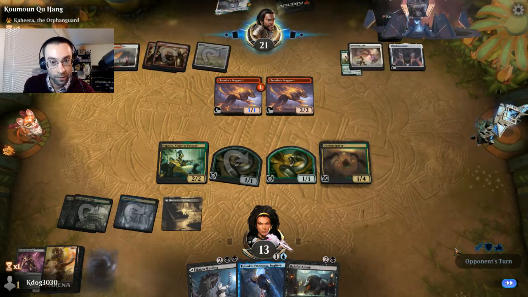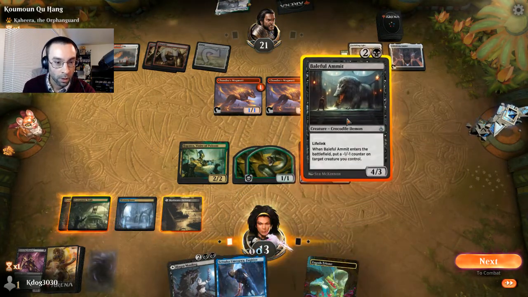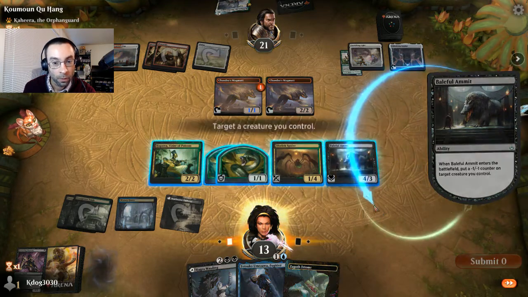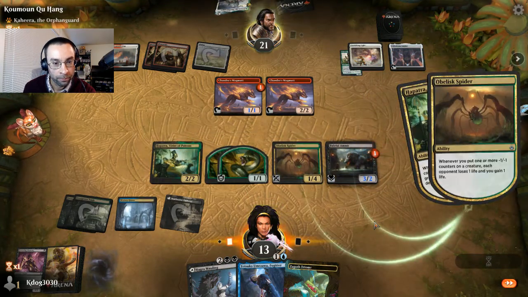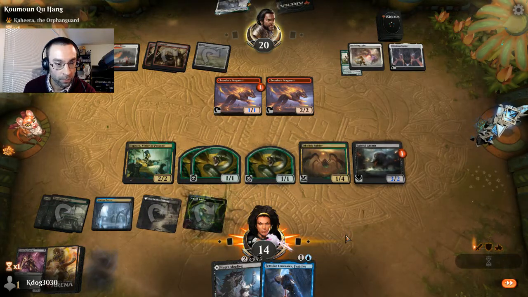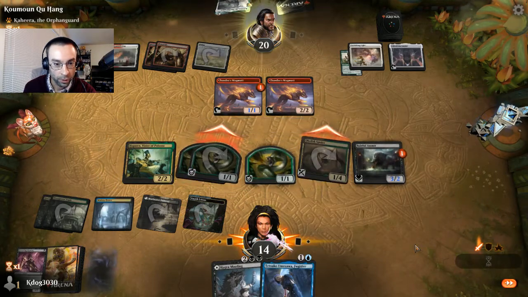Lithoform Engine, that's spicy. So probably want to get a trophy here at some point, but I'm not really sure how they're going to be getting value off of it. I guess we just put it on the Ammit, although we're a little bit vulnerable. And I think we want to play this Triome out. We have lifelink, so we'll go ahead and swing, be a little more aggressive.